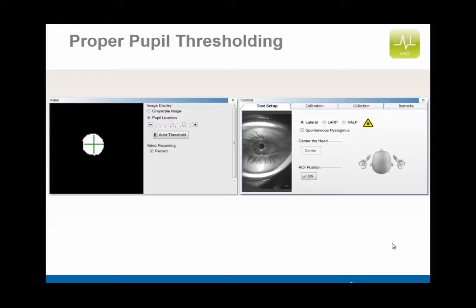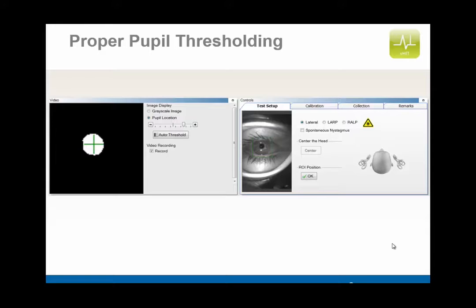You want to make sure that pupil is as round as possible, and that when you look at the trace on your window in the software, that trace is fairly flat. If you have a trace in Head Impulse that's very up and down, up and down, up and down, jaggedy, see if you can tweak by using the plus or minus buttons here and make that trace less jaggedy, because that's just noise that's going to interfere with your actual eye movement, and you want to make sure there's as little noise as possible. So I always click auto threshold, and then I tweak from there by using plus or minus.